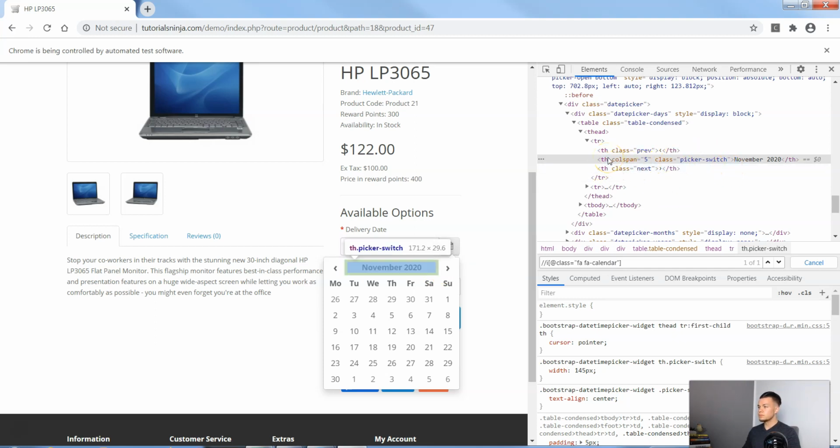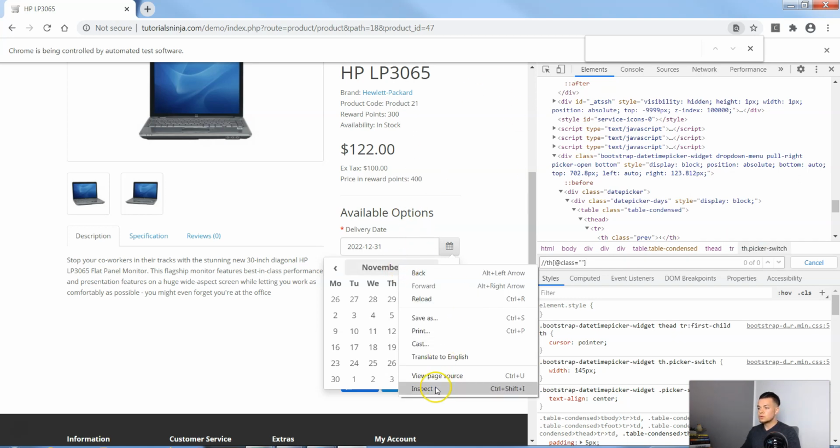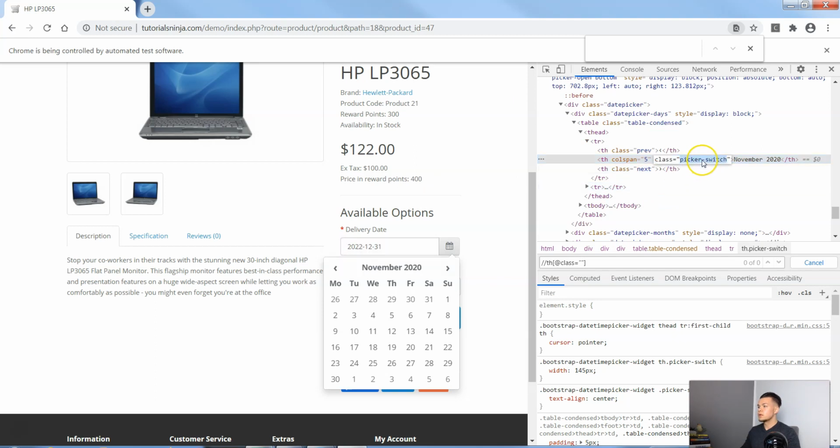So first of all, let's try to find out how we can build this expression. Let's say it's th. We work with this class attribute, right? And we need to locate it again. Class, and the value is picker switch, right?